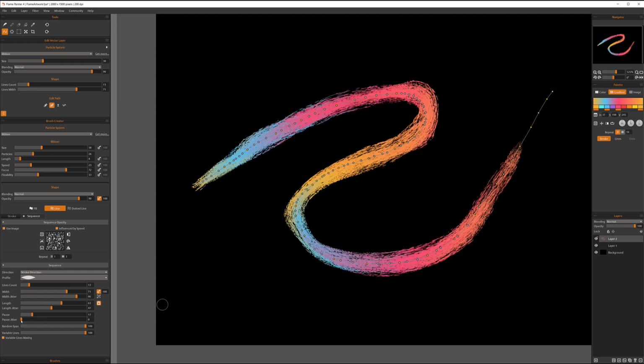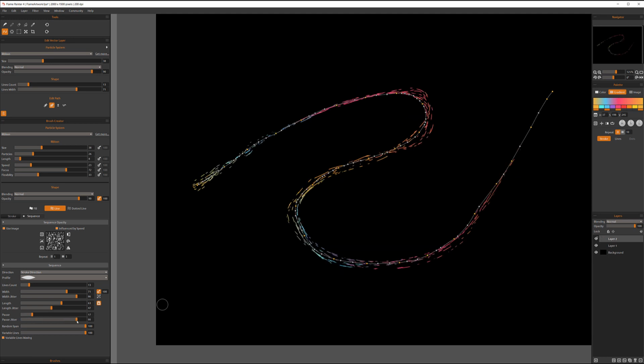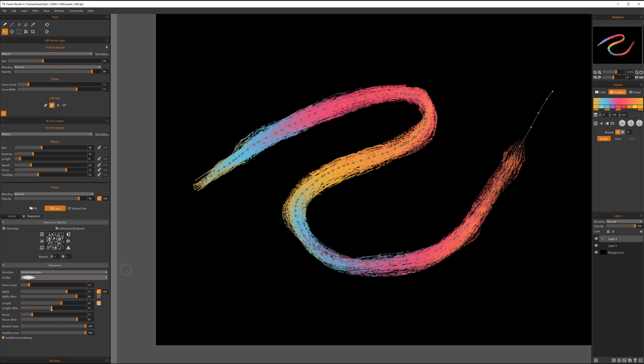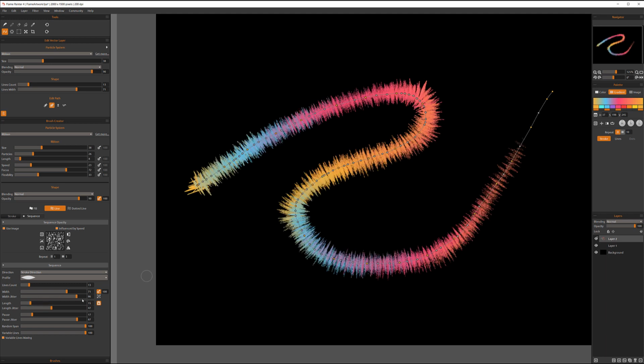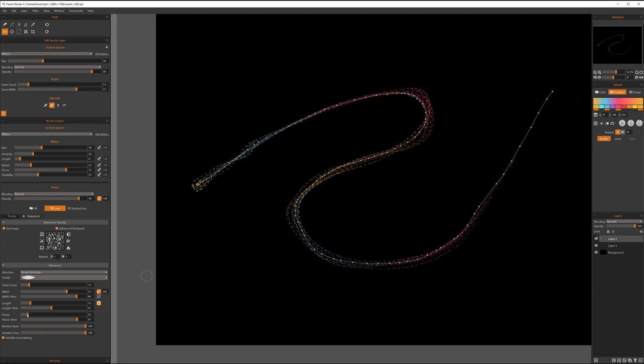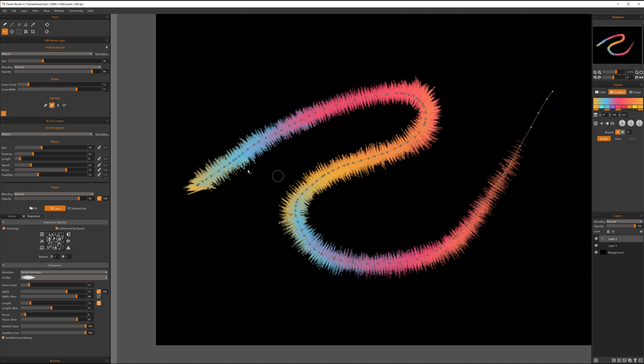And of course, the pause jitter allows randomization to be added between those sequences. So for example, we'll take length, reduce the length right there, and maybe make the pause even smaller. So right here you can see how many of those sequences we have. And again, this is the sequence of the line. So you understand these are sequences, they stack together, and we can modify each of them, and also say how they will work together.